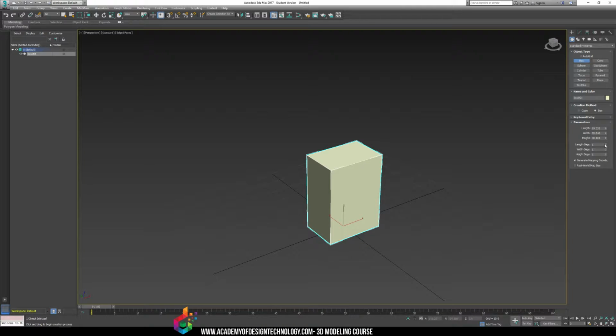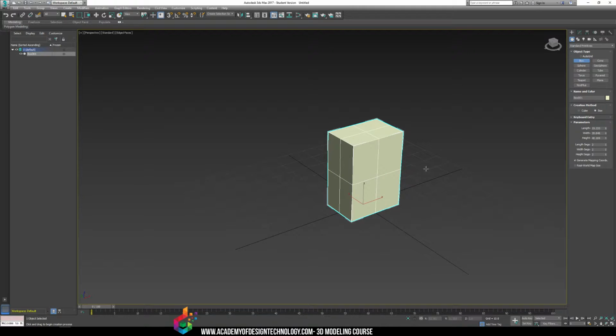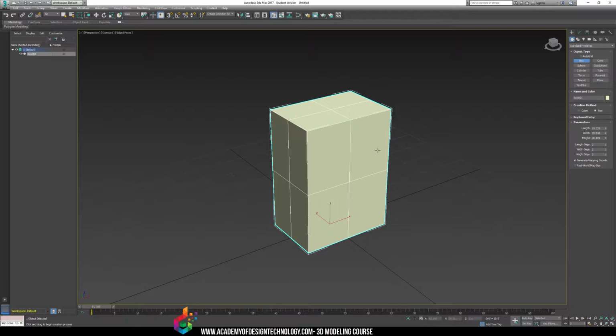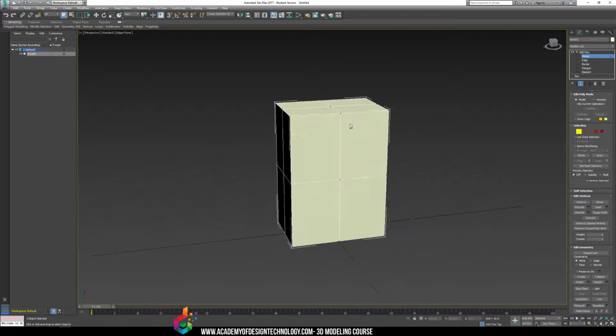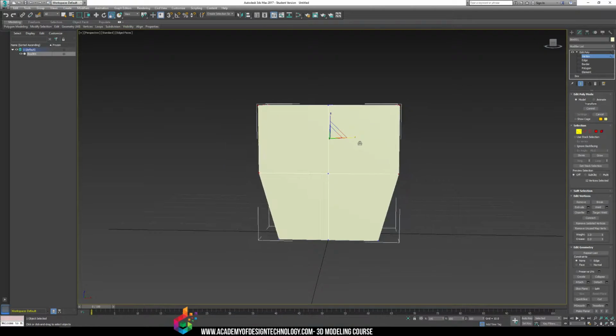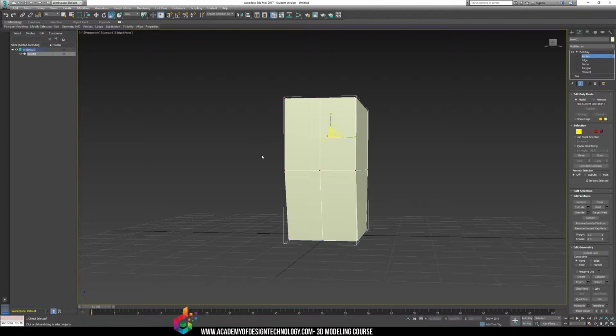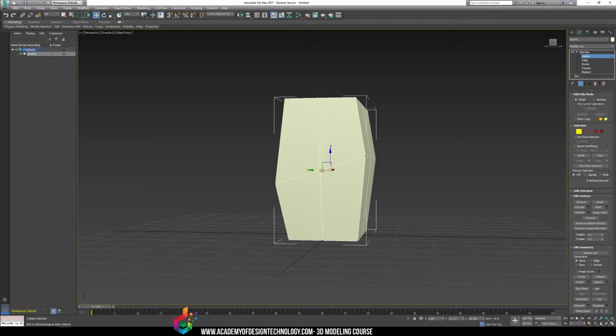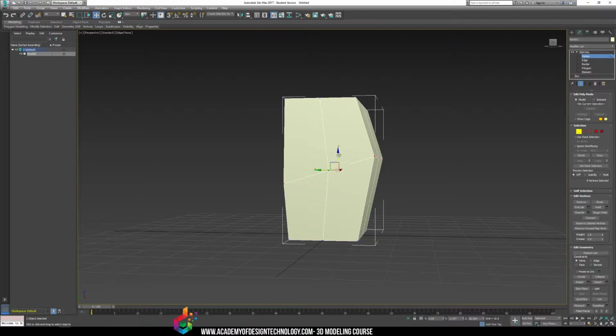I'm going to take this box here, I'm going to add a few segments to it, like this. And I'm going to create a chest out of this. So what I'm going to do is I'm going to go to our Modify panel, I'm going to add Edit Poly. So my box is 2, 2, 2 in the segments. I'm going to add Edit Poly modifier. I'm going to play around with the vertexes a bit. I'm just going to create a nice puffed out torso. Something just simple that'll work for us. Like that.